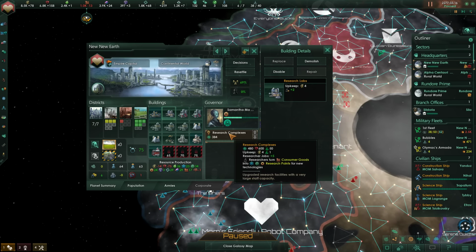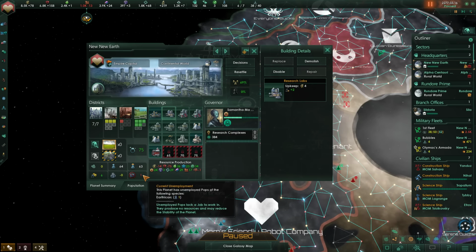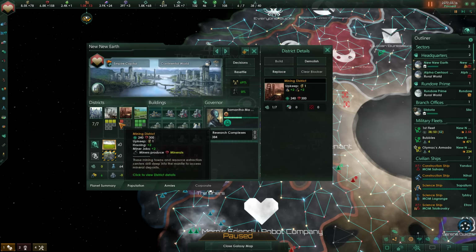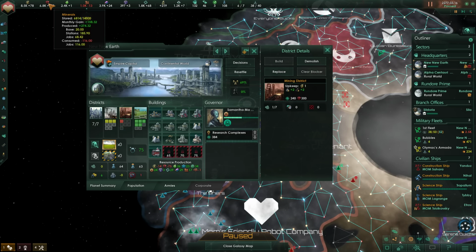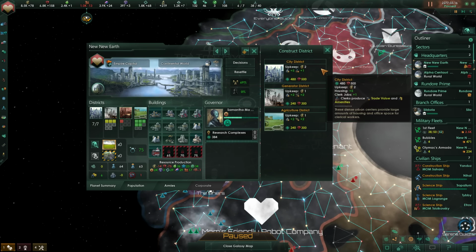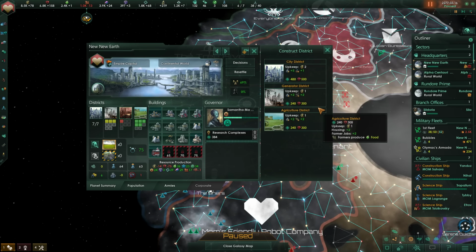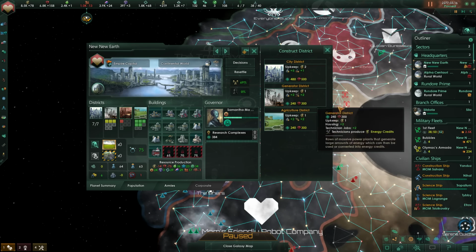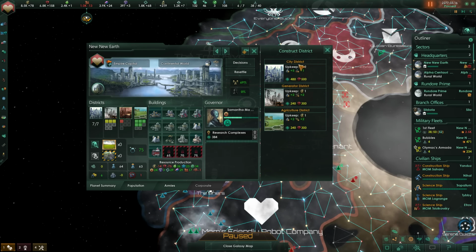So once that finishes building, I will no longer have unemployment, but I'm still short on housing and I would like my capital to keep growing. So what I'm going to do is, my mining districts over here, you know what? I don't really need this mining district. I've got ludicrous amounts of minerals, so I'm going to replace this mining district with a city district. Instead of having 2 miner jobs, I'm only going to have 1 clerk job. I'm going to go from 2 housing to 5 housing.